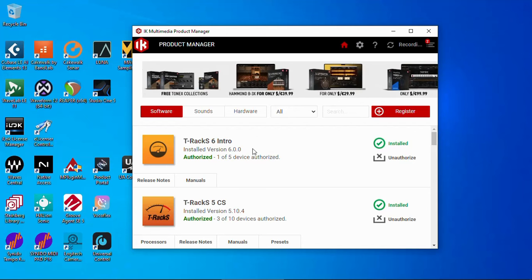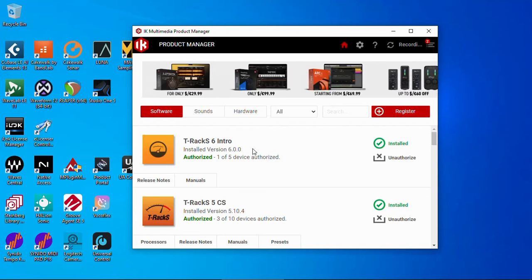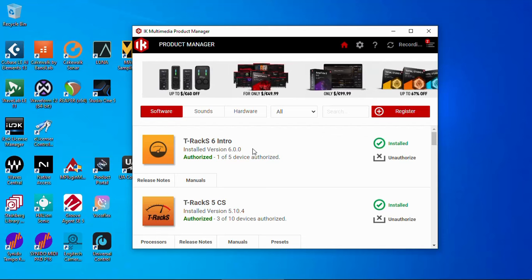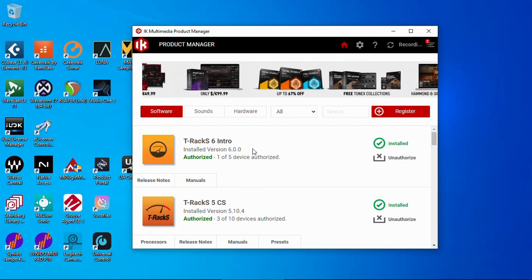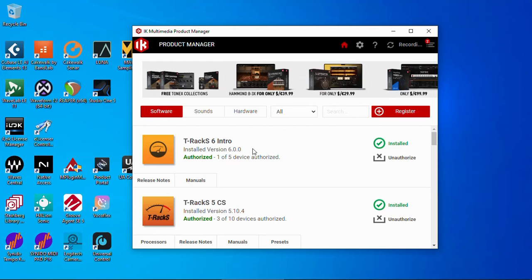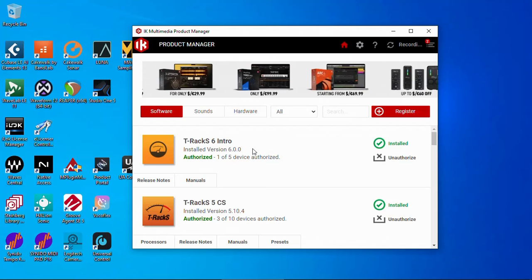The way the other packages work, to upgrade to the Pro or the Max bundle, is you can either purchase them through their website. Again, no affiliation link or anything. It's from IK Multimedia. Or you can use the module manager to purchase individual processors. But if you are thinking of buying, I suggest you get either the Pro or the Max bundle. That way you get everything at a bargain price.